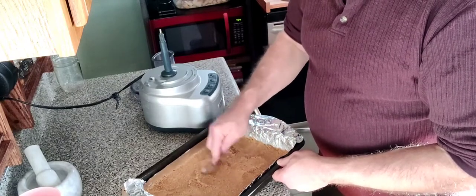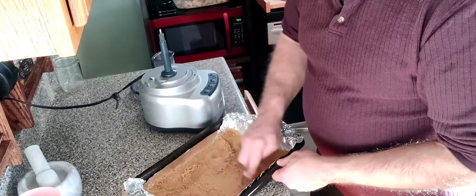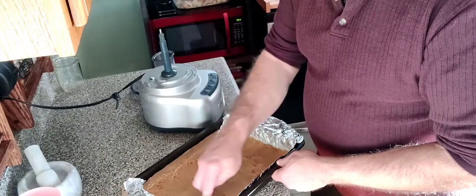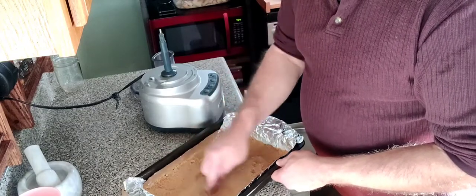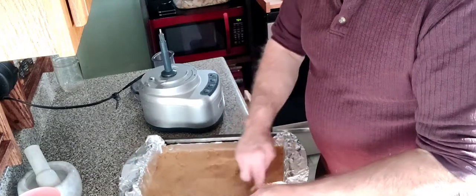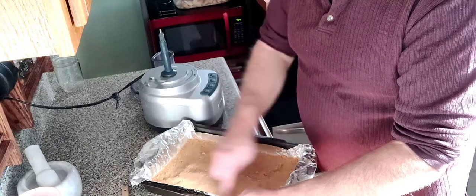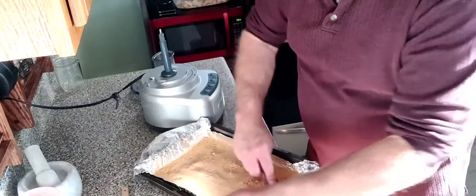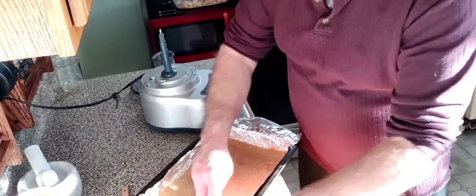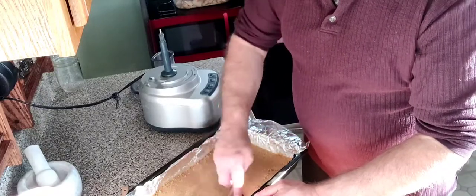And inevitably, you will end up with a lot of crust in the center, and it'll thin out on the edges. Kind of like when you're rolling out a pie. If you're not careful, you end up with a thick pie dough in the middle and a thinner pie dough on the edge. And your edges can burn that way in a pie's case.